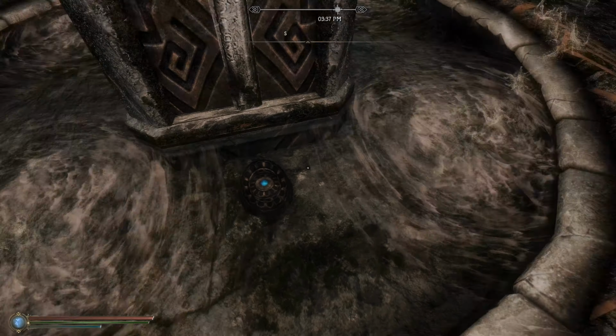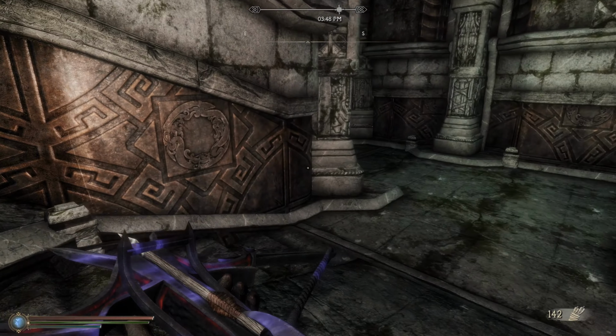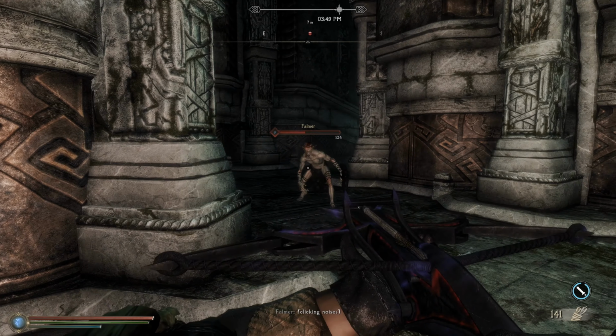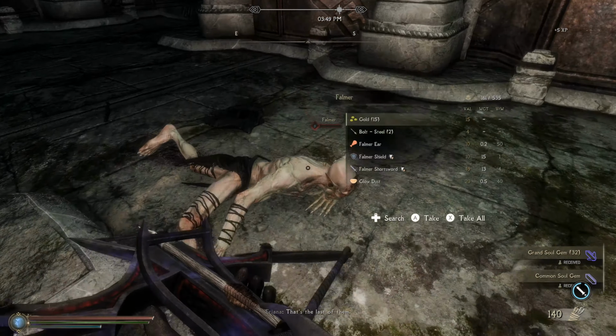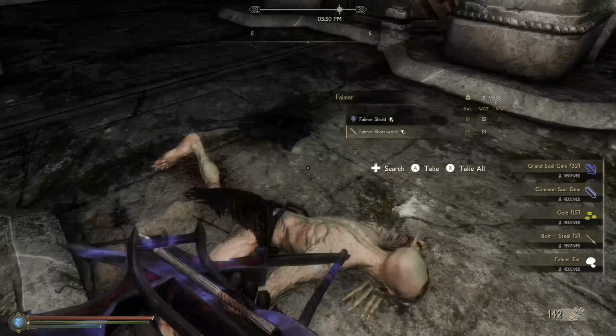What do we got? A Falmer bow, a Falmer sword. Yeah, let's take everything from him because that's a couple more museum pieces. I think we're up to 4 now. 4 or 5 that we found in here. That's the last of them. And nothing too great here that we don't already have.